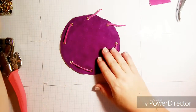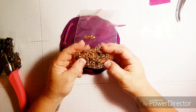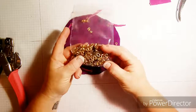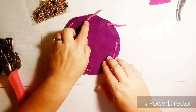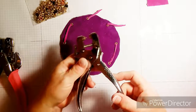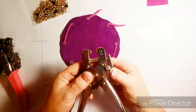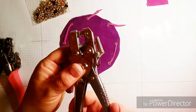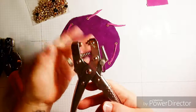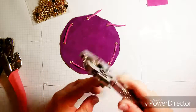Eyelets can be a tricky thing. Here are a bunch I purchased — these are three-sixteenths eyelets that I got on Amazon for about four dollars, and I like that they came in a variety of colors. I purchased this eyelet punch, which has a little slot where you can slide your leather in and punch a hole. Then you set your eyelet through the hole in that spot, push it through — I'll certainly set one so you can see how that works.